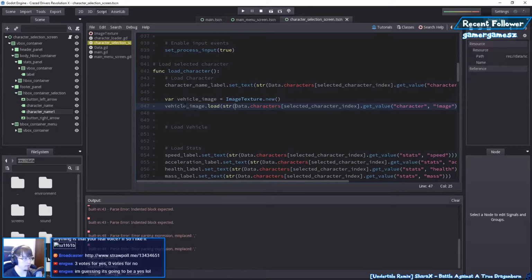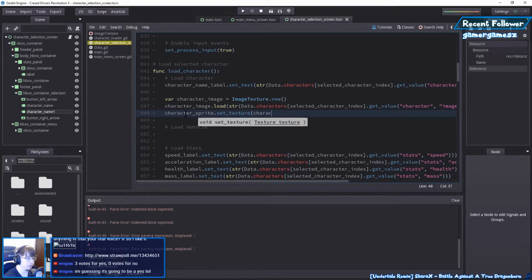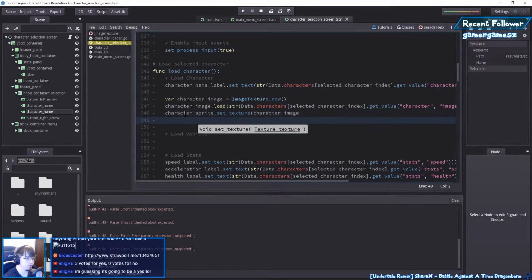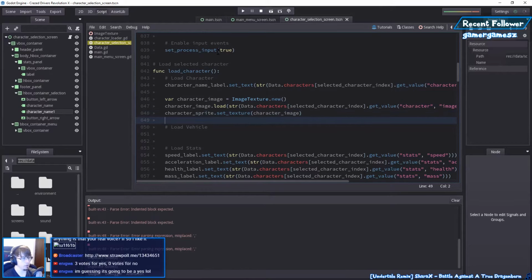Wait, vehicle, it should be character. Carry to image. And then we're going to append it to the character sprite. The texture, and then we add texture, which is character image. And that should work. The only way to find that out is to play it right now.